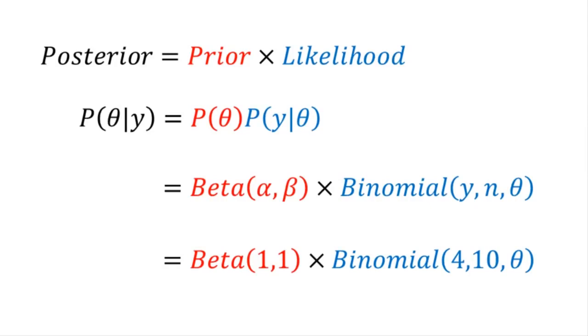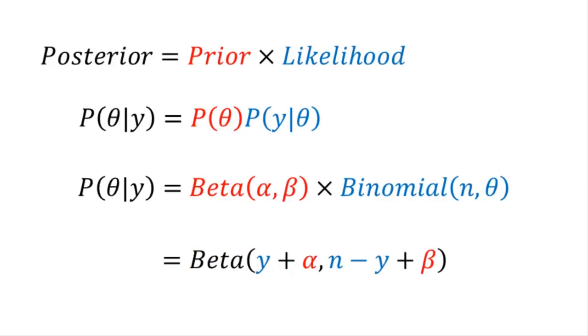In simple cases, we can compute a posterior distribution for the parameter by multiplying the prior distribution and the likelihood function. In this example, the beta distribution is called a conjugate prior for the binomial likelihood function because the posterior distribution belongs to the same distribution family as the prior distribution. Both the prior and the posterior have beta distributions.